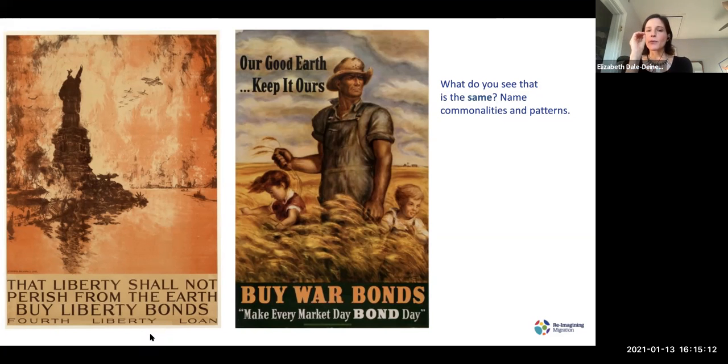So my query to you at the start is, when you look at these two objects together, what is the same, or what do they seem to have in common? And you can either share that aloud and I'll type it in the chat box, or you can type it in the chat box, whatever suits you. But the intention is to really make a really long list. And Ellen has started us off, thank you, with colors. So the colors seem the same. The earth, beautiful.